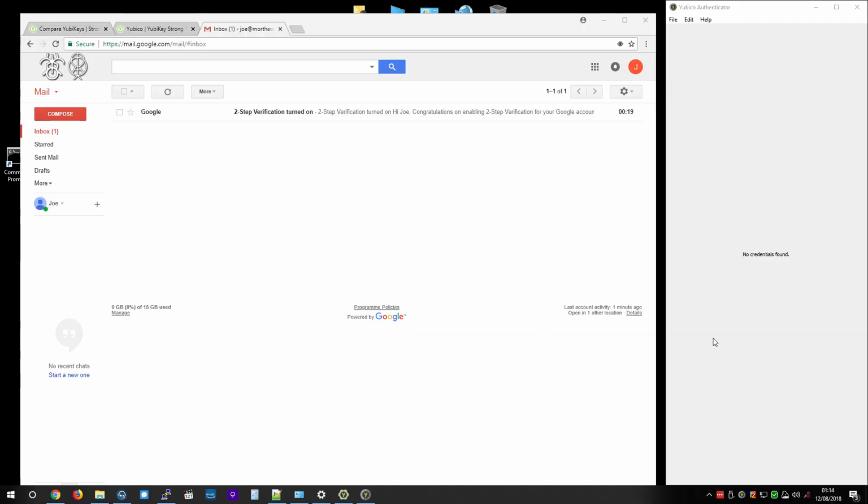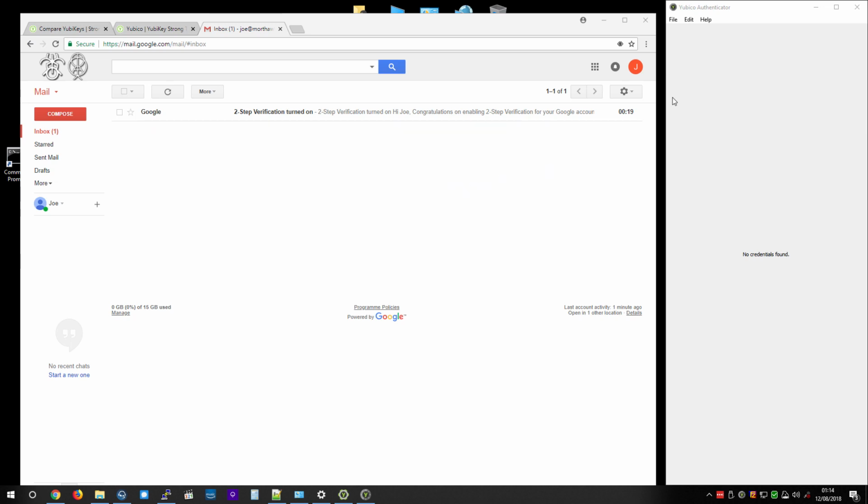Hello, in this tutorial I'm going to show you the YubiKey Authenticator app. This is the app that you will use to generate those six-digit codes that websites typically use when you use two-factor. Normally you'd use a Google Authenticator app on your phone. You would snap a picture of the QR code and it would set it up, but the problem with that is the secret information is stored in the phone. So if someone hacks the phone, they could steal that information and generate the six-digit codes on their own computer.